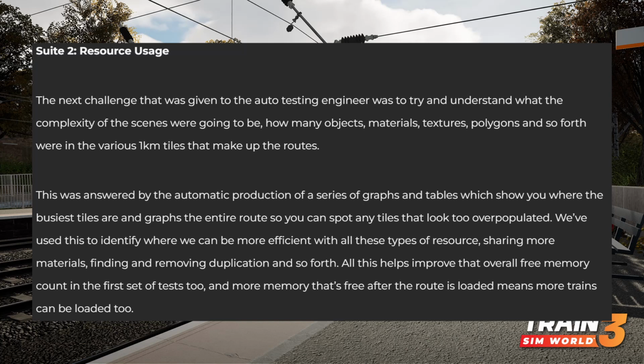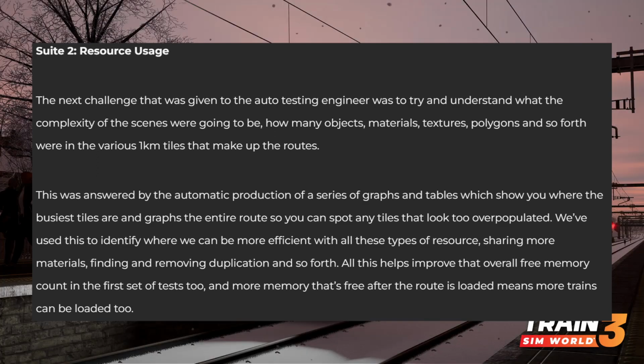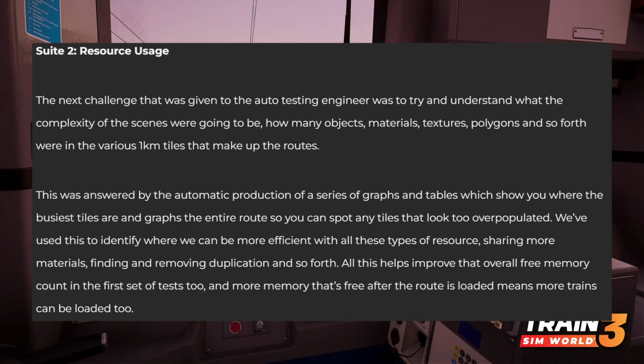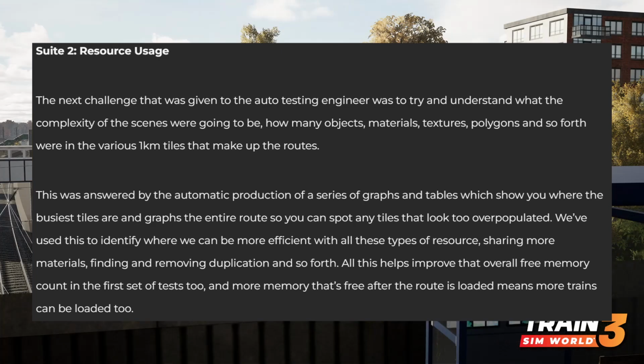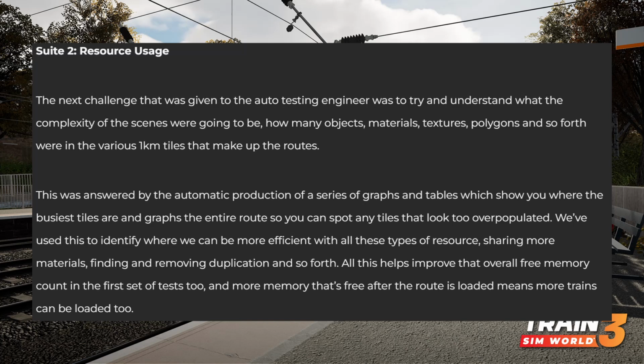The next challenge that was given to the auto-testing engineer was to try and understand what the complexity of the scenes was going to be, how many objects, materials, textures, polygons and so forth were in the various 1 kilometre tiles that make up the routes. This was answered by the automatic production of a series of graphs and tables which show you where the busiest tiles are and graph the entire route, so you can spot any tiles that look too overpopulated. We've used this to identify where we can be more efficient with all these types of resource, sharing more materials, finding and removing duplication and so forth.